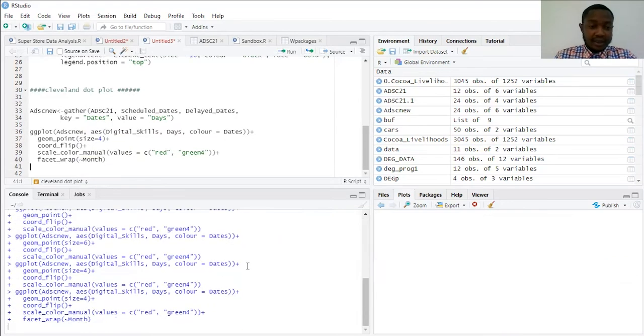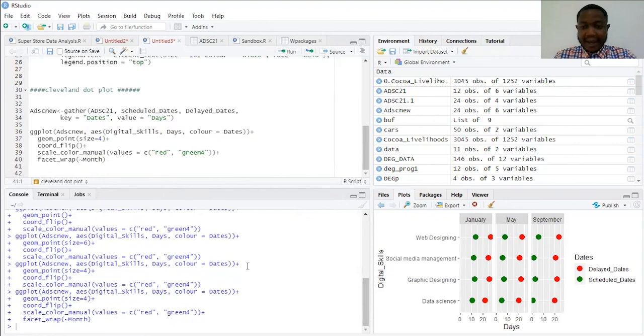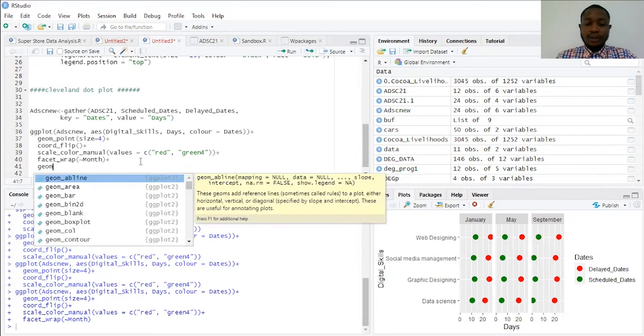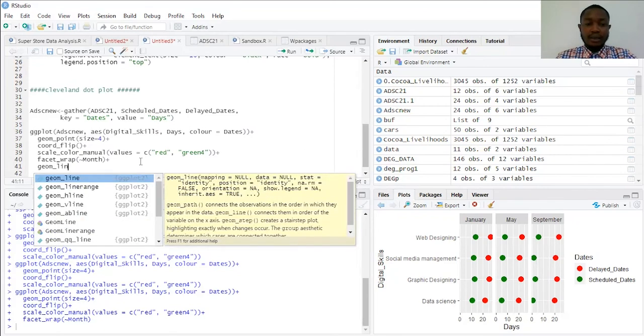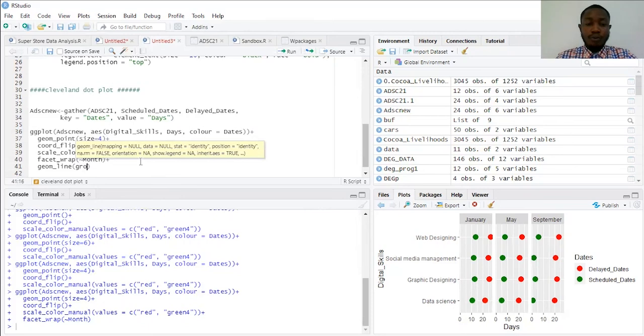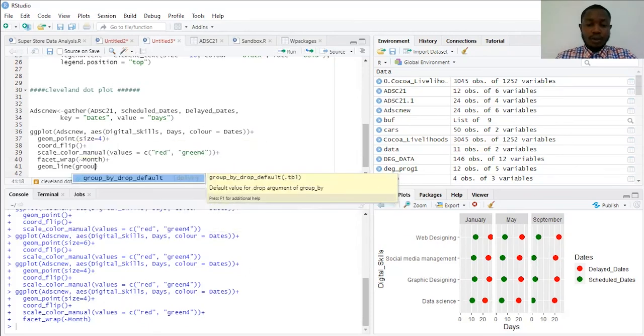When you run this, see what I was talking about. Now we have our visualization broken down, and we have January, May, and September. Now let's keep going. Plus, now let's add the line graph. So to add the line graph, you type geom underscore line, type group, right?